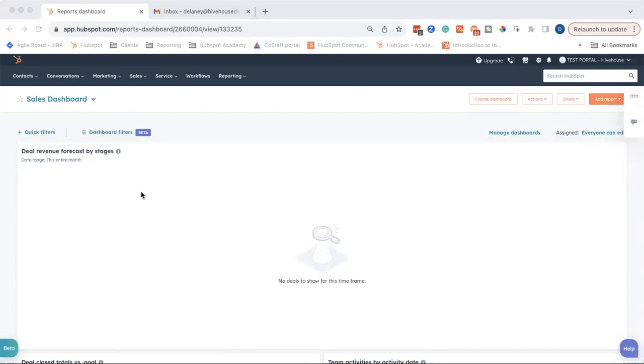Today, I'm going to show you how to use the Documents tool in HubSpot. I find that this is an underrated tool and it has some really nice features for your sales team to use. Before we begin, I want to note that this is different from files in HubSpot.